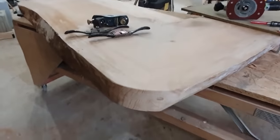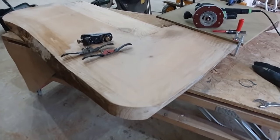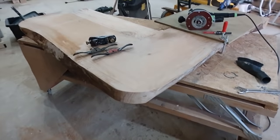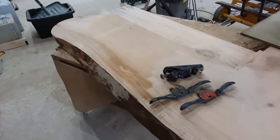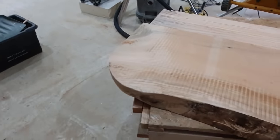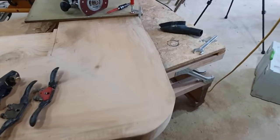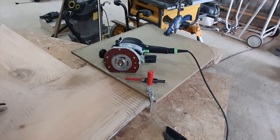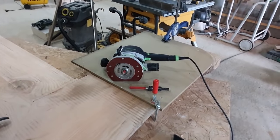So what I'm doing as well is I'm taking off the radiuses on the corner because they're sort of hip height and you don't want to clatter into them as you're walking through after a few cans of beer. So to do that, I span a radius on a piece of MDF with my jigsaw and then I'm using a router. Now this is 75 mils, nearly 3 inches deep. And to do that, I'm using a 12mm two-flute cutter with a guide bush.